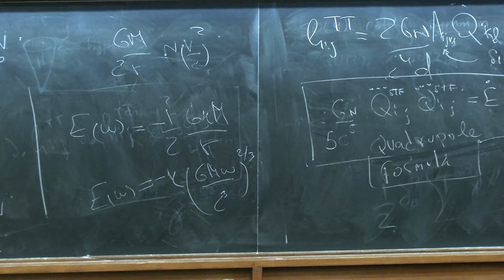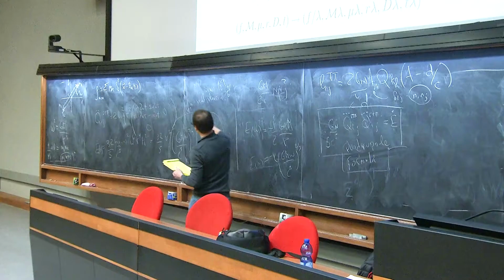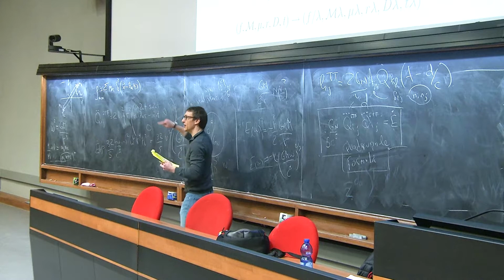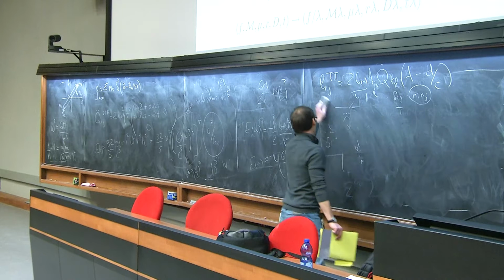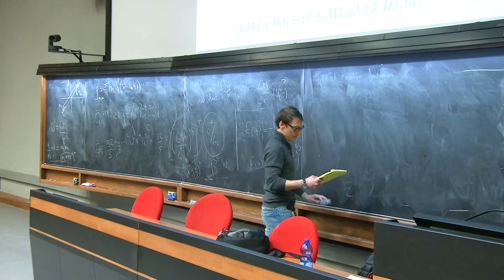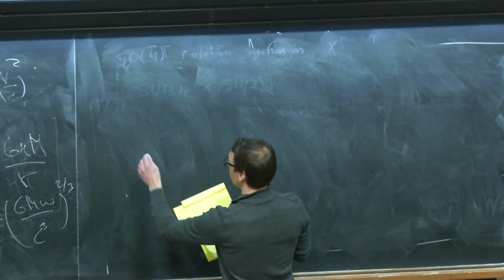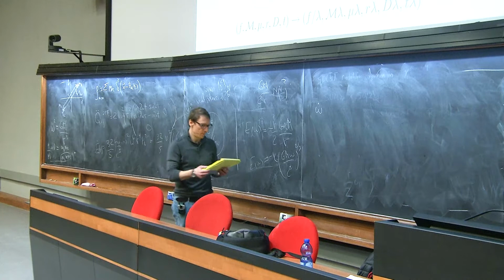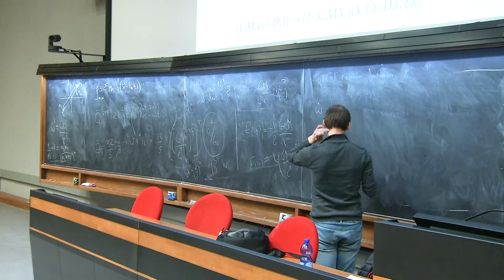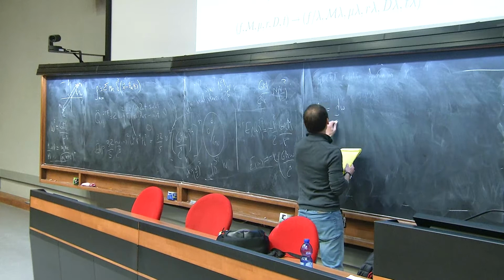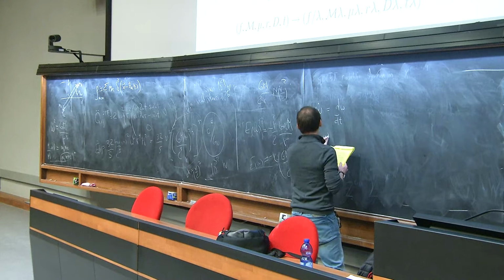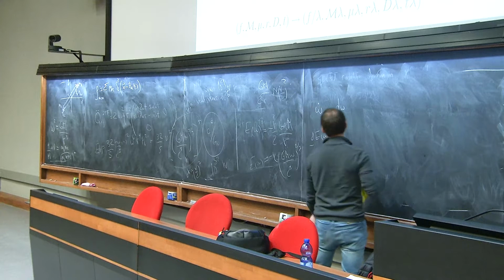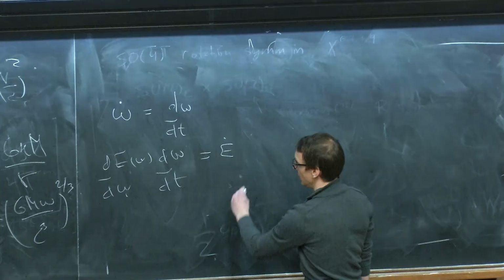Now I take a derivative of this expression as a function of time. I get omega dot here, and I equate it to the power, and I get an equation for omega dot: how the frequency changes with time. So I'm trying to solve an equation for omega dot that's going to be related to the frequency of the gravitational wave up to a factor of 2. So how do I get this? Essentially, I take E of omega and do d omega dt, and this is E dot. So if I take this down here, I get d omega dt as this.